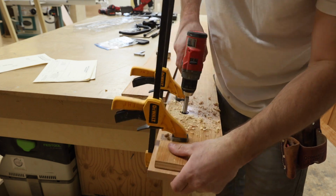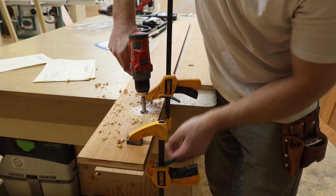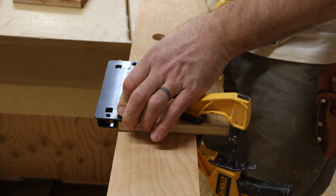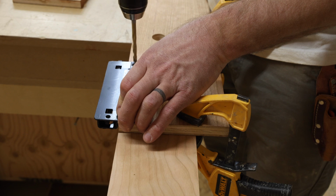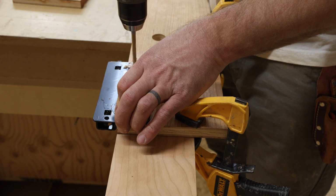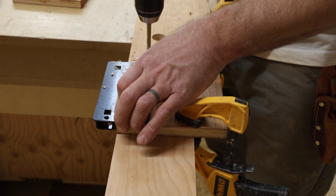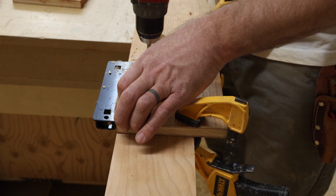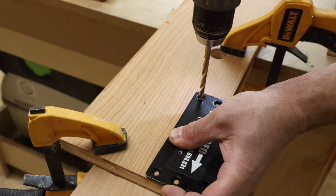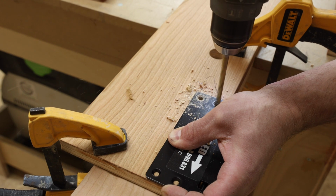So this hole, I clamped on a piece of scrap wood on the backside, just so when we drill that hole through, we don't want to tear out. Just gives us a clean cut on both sides. And then this is the lower ball stud plate that is on the back side of our side rails, and this is where our actual pistons, they are gas pistons that open and close the bed, mount to, or it gets connected to. And this is adjustable, so you can adjust for different weight mattresses and all that.